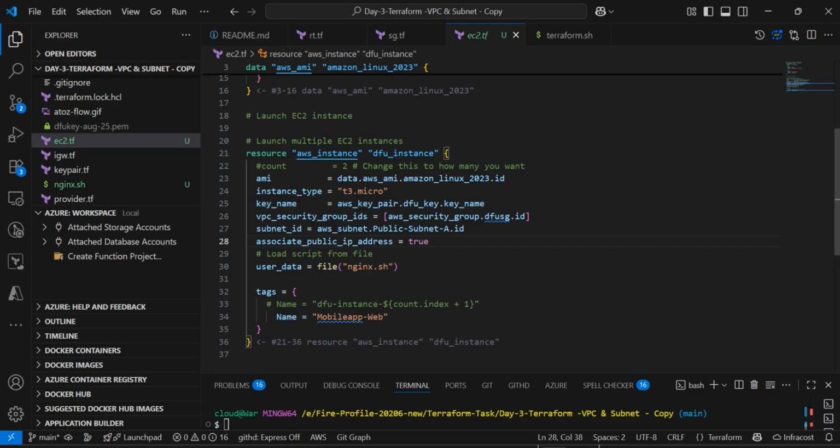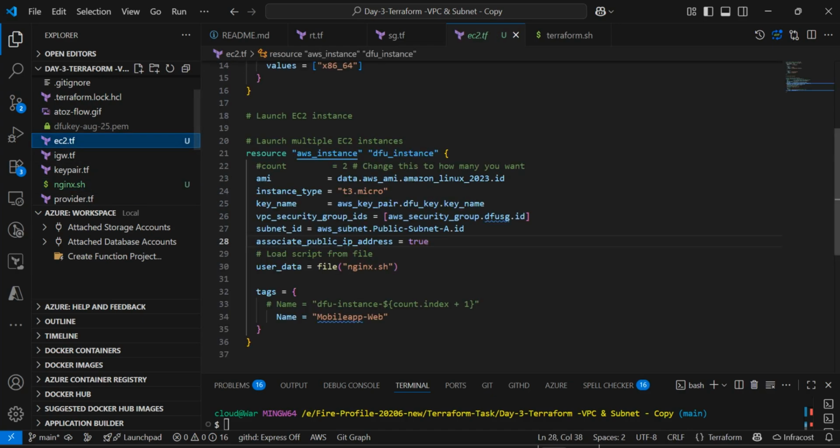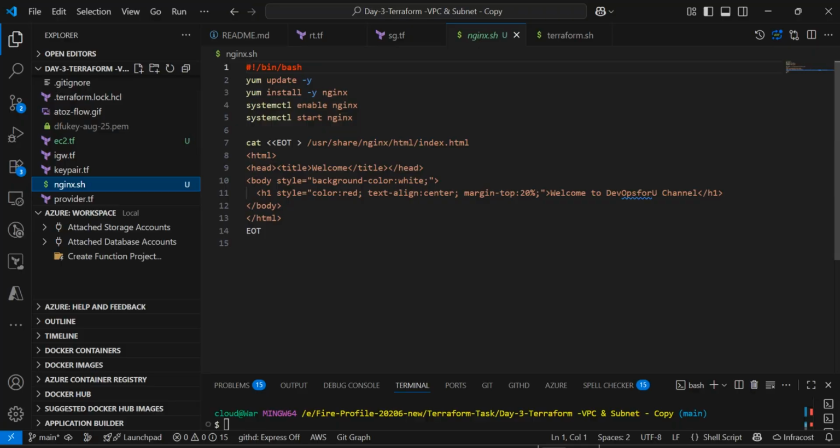This is a very good feature. I'm using this file, nginx.sh. While deploying the EC2 instance, you have the ability to deploy the nginx web page. Otherwise after creation, you have to manually go to your instance and execute all these commands, or create a new shell file to execute them.